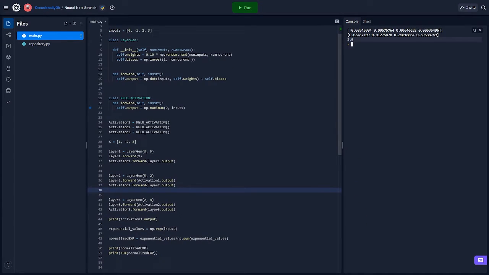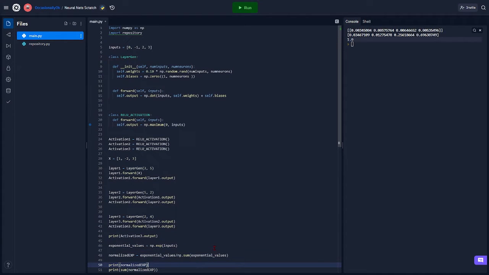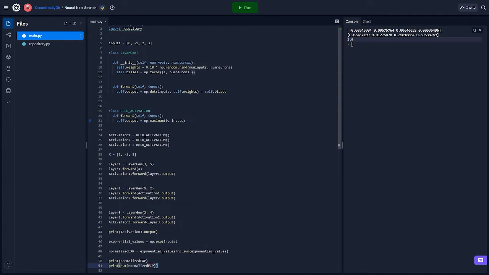So this is good. So now that we have this coded out like that, why don't we actually turn it into object-oriented programming, like we did for the ReLU activation? Why don't we do the same for this softmax activation?